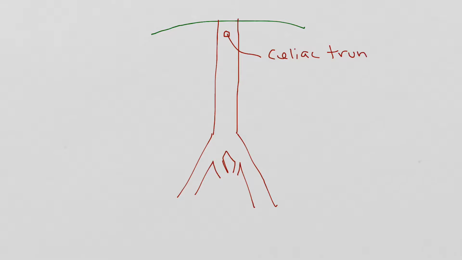I drew it just as a little circle right here because the celiac trunk is a relatively short-lived artery. A trunk, just like a tree trunk, is going to have branches come off of it. An arterial trunk is also going to have branches come off of it. In the case of the celiac trunk, there are going to be 3 arteries branching off of it. One of them is called the hepatic artery. The liver is over here on the right side of the body, and so this hepatic artery is going to be heading over to the right.